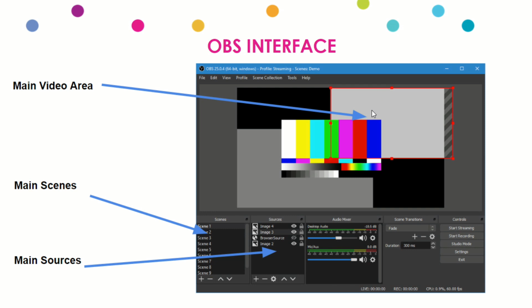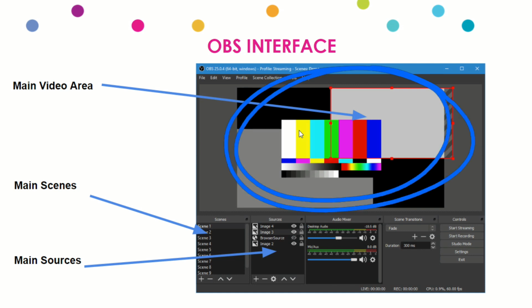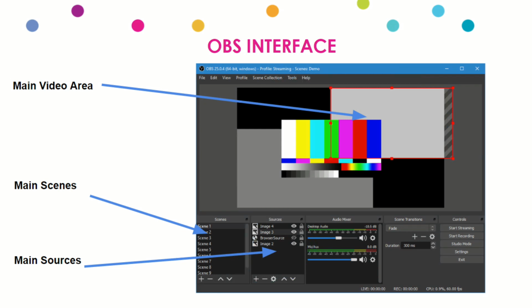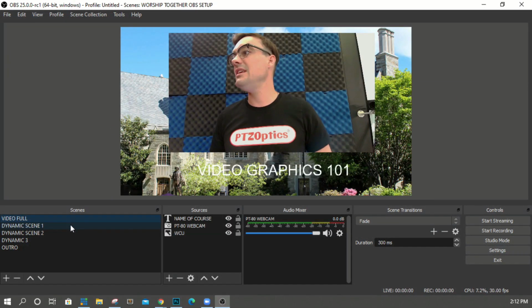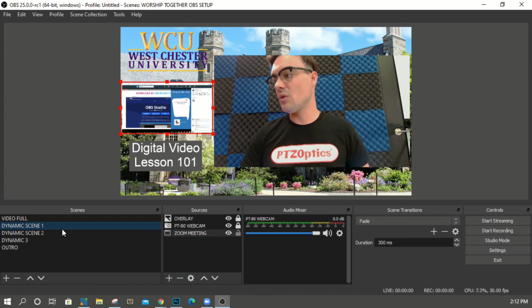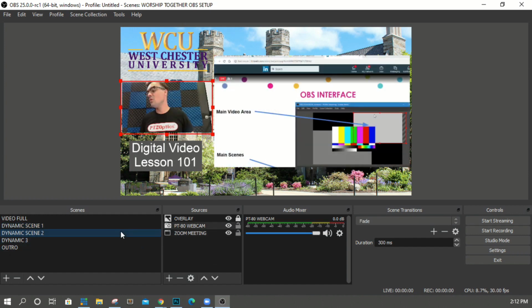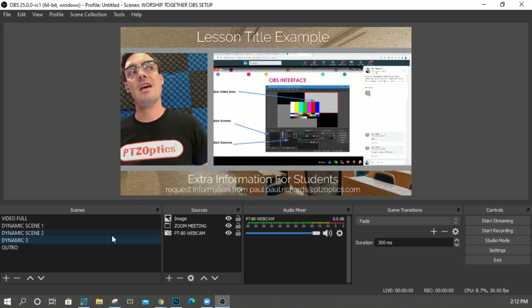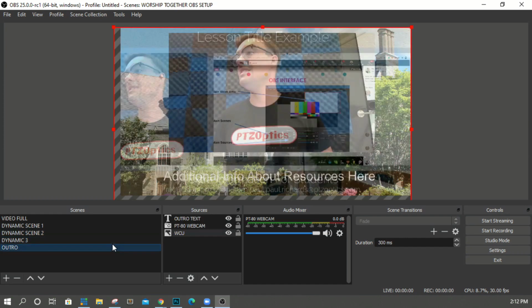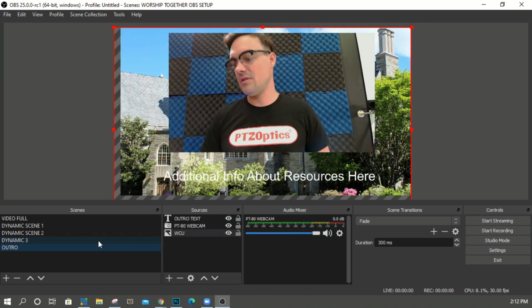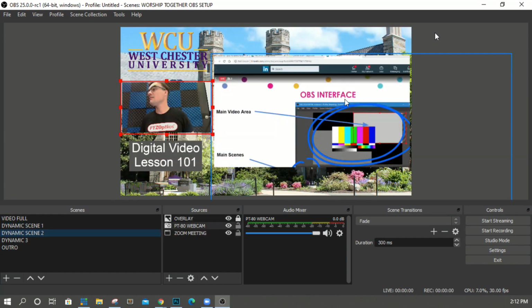This is the OBS interface. So we're going to do high level first, and then we're going to really dig into it. There's this main area in the middle that you saw, which is like our creation space. That's what we're actually creating and recording. In the bottom, we have scenes, and these are collections of sources. So when you notice that I was going through here, these different scenes, notice that the sources change. So the sources inside the scenes change as well, because that's essentially what a scene is. A scene is a collection of sources. So it gives you that kind of look there.